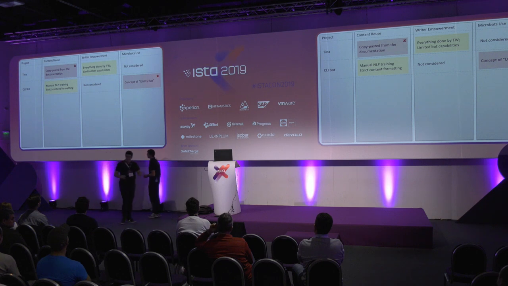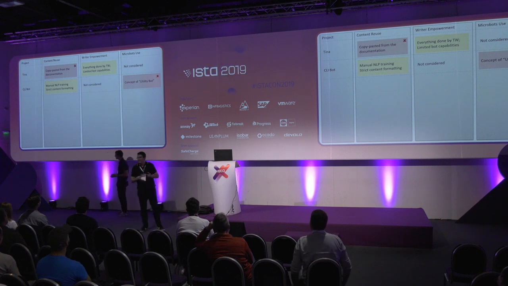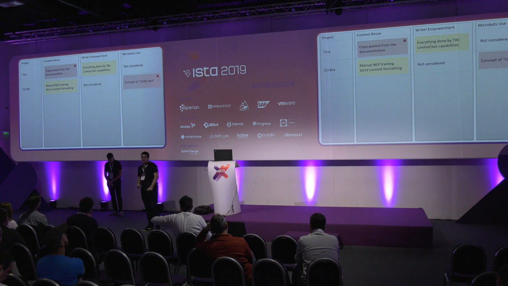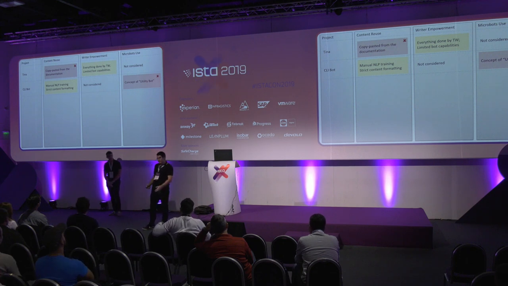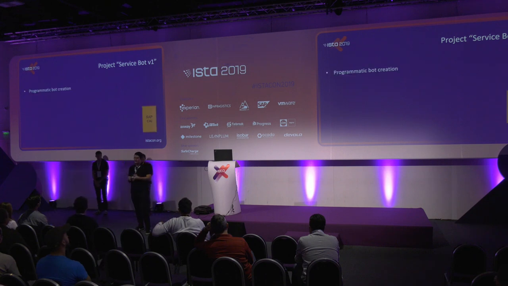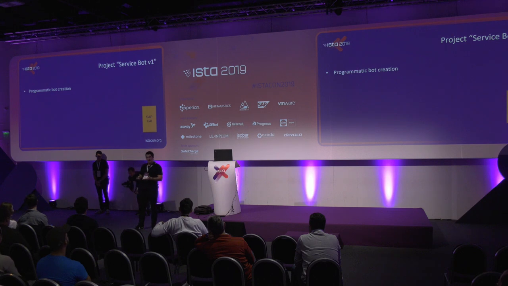Thank you, Pavel. So after the first two prototypes, it became evident that we needed some kind of abstraction layer for the bot building that also provided some sort of automation. So for our next prototype, we continued working with SAP Conversational AI as it fitted into that idea. It provided APIs for everything, from creating the bot, to training the NLP, to implementing all the triggers and backend calls. So everything that we did in the first prototypes manually through the tool of the platform, we could now do programmatically via APIs.